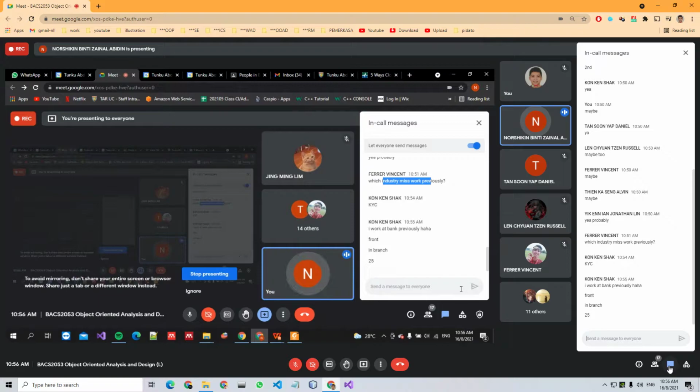By the way, I work at the back end of the process. If you know what is KYC, you should know what is AML, anti-money laundering. But I don't know what happens in the front end, because I only work at the back end, the process behind the stuff. So that's what we call KYC, Know Your Customer. For every transaction we do in a bank, we have this process that we call EOD, end of day. Your transaction, your money will always be processed at night. So that's what I do.